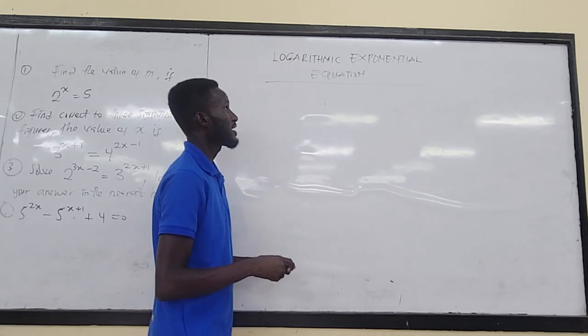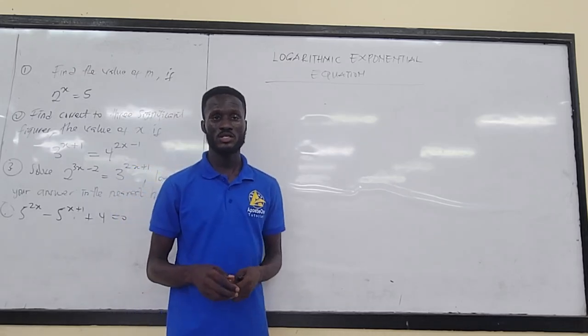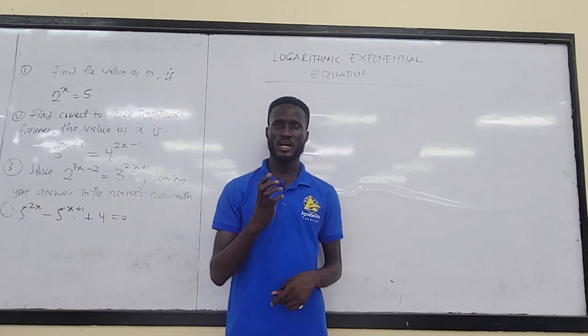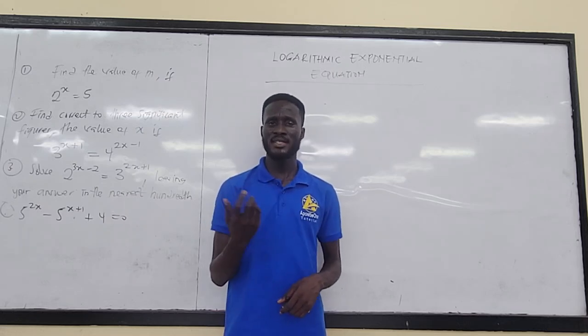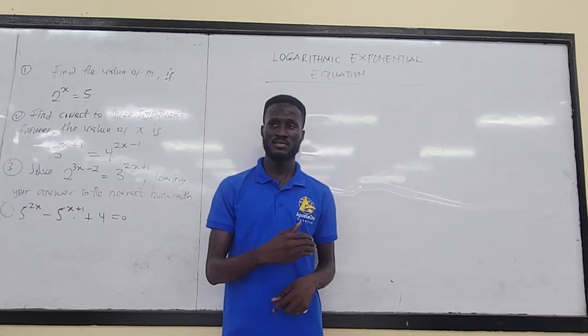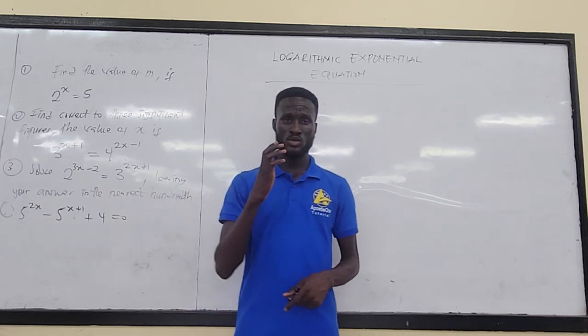Now, we are going to look at logarithmic exponential equations. This one is like indices, but looking at how the question is, there's no way we can express the question where the bases will be the same. Yes, and you need to think deep. Normally this comes in relative math aspect, and you need to think deep, then you solve.